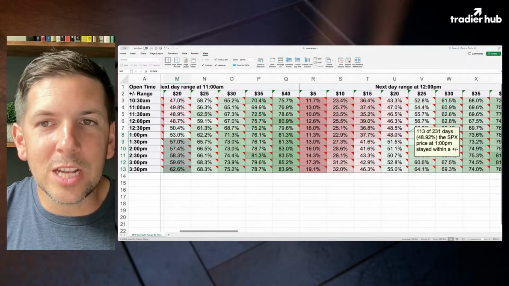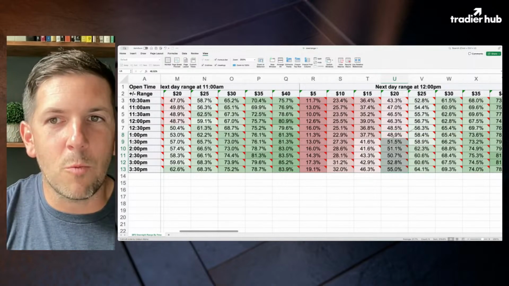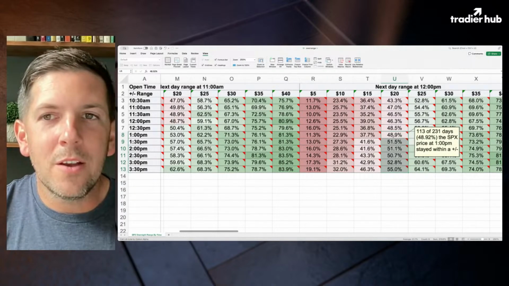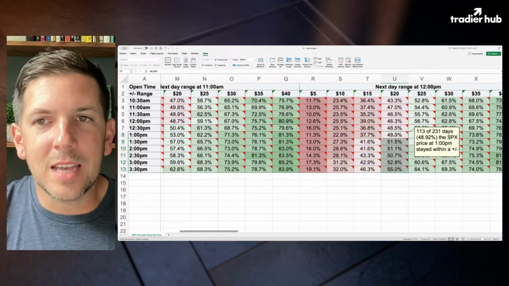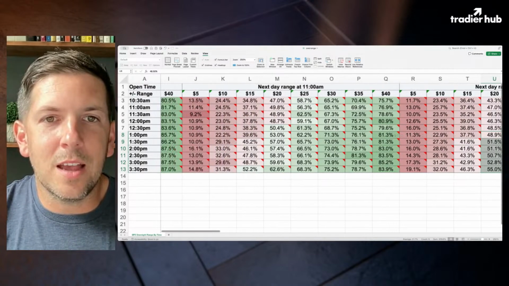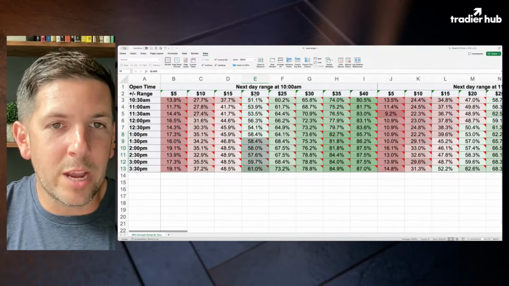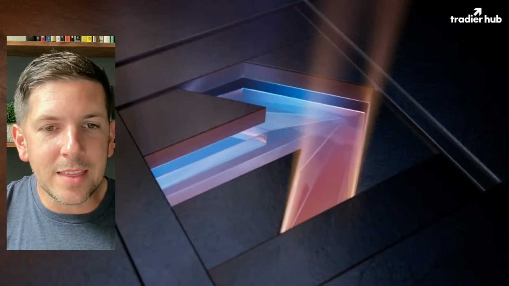It's not really till you get to 12 o'clock that those numbers start to decrease, especially if you open a position at 1 o'clock. It just gives you a little bit more time for the market to move that day and then the next day, right? But you're still right above that 50% chance of landing inside that zone in the $20 range either direction. So if we take that $20 range either direction, let me switch back here.